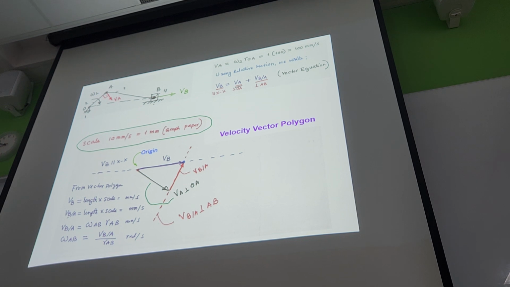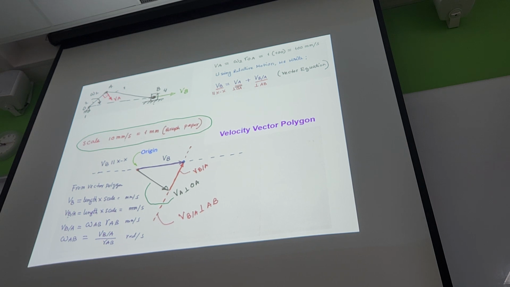Because the fraction, when we draw, it will disappear. You cannot draw them correctly. 0.2 and 0.5 you cannot differentiate. As a result, it will introduce error. Graphical method is a fantastic method, but you need to be a little bit careful about a few things. So for example, if I do 10 millimeter per second equals 1 millimeter in our graph paper, then this 100 millimeter per second of our VA will be only 10 millimeter length. Clear to everyone? But 10 millimeter is very tiny.